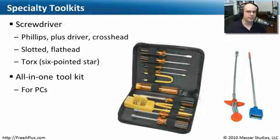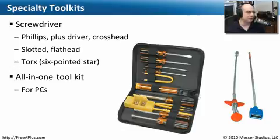You're also going to need some type of specialty toolkit as well. You will need to take apart a lot of different computers, a lot of different components inside of those computers. You need to install a motherboard. You'll be dropping cables. You'll be dropping screws. There'll be a lot of different tools that will help you with that. So you'll need a smattering of different kinds of screwdrivers.